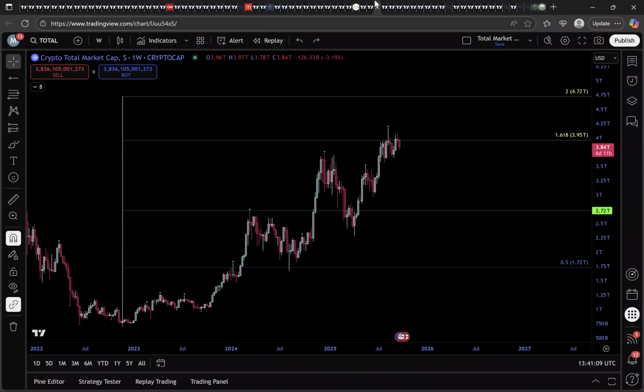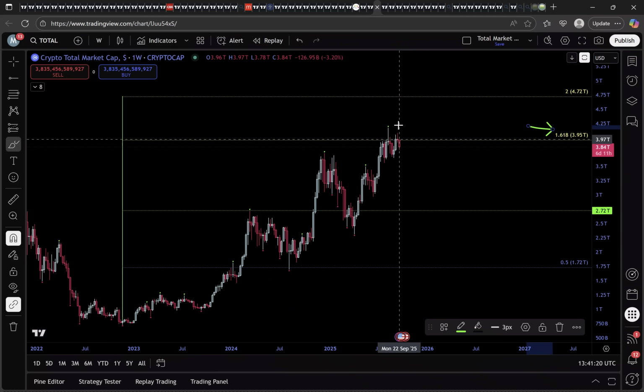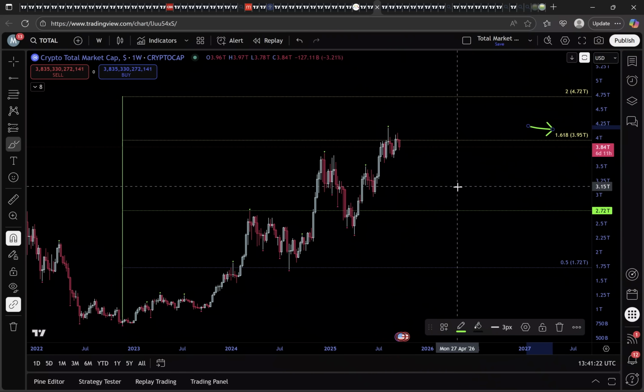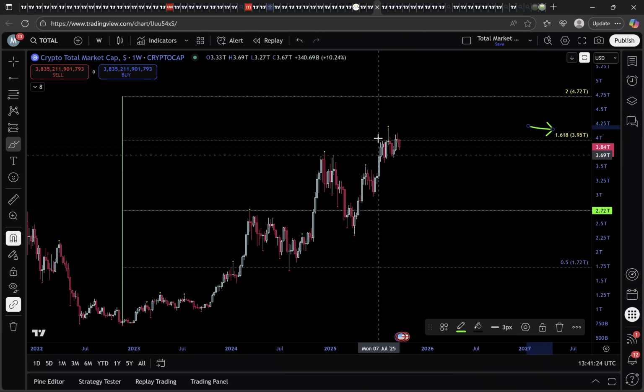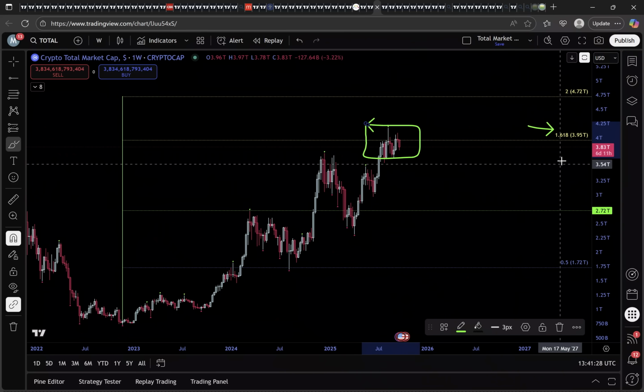The two cardinal points in the market, spring equinox, fall equinox, and Bitcoin is going to move with the financial assets. If we look at how we're tracking here with money, we did really well. We got above it again. That one, look at the 1618. For those of you that don't track Fibonacci, I mean, look how this has played out as far as total crypto market cap. 3.95 trillion is your magical number.